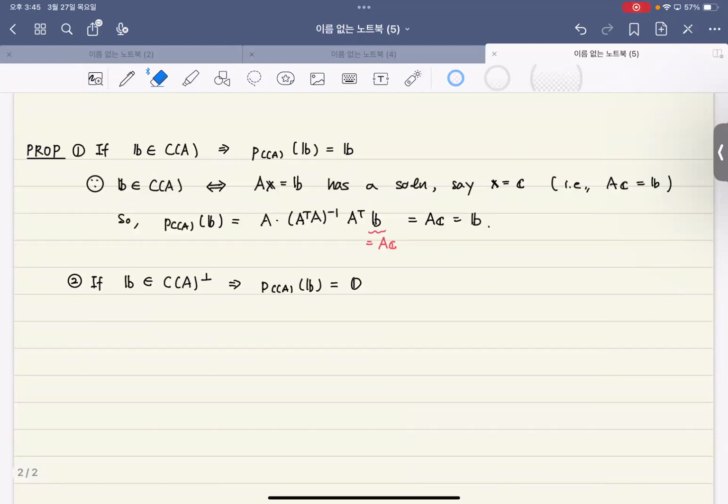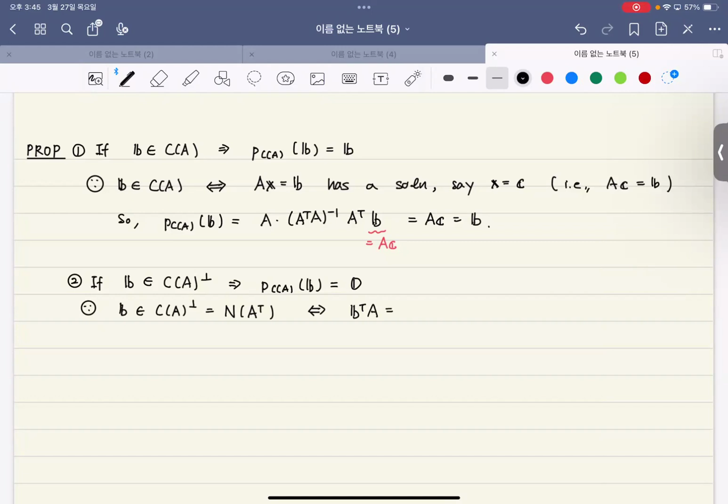Okay, so again, the proof. B is a member of the orthogonal complement of the column space. But you know, the orthogonal complement of the column space is the left null space of the matrix A. So B being a member of the left null space of A is true if and only if B transpose times A equals 0. Taking the transpose one more time, A transpose B is the 0 transpose. Forget it, I will just get rid of the transpose on the 0.